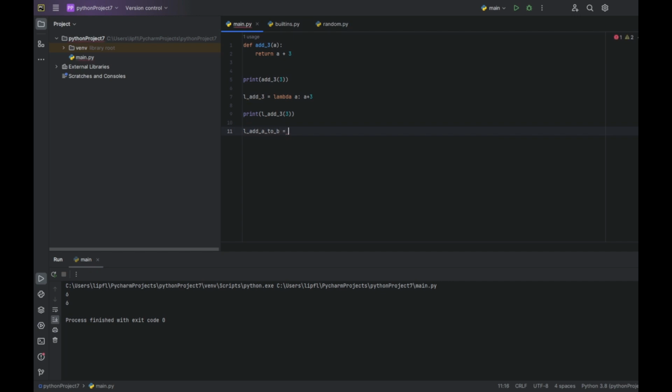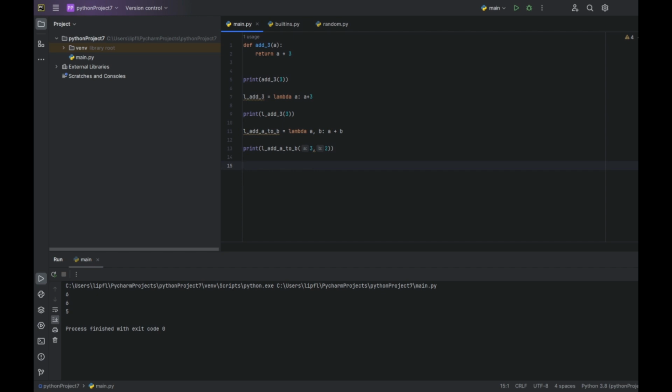We do it like a usual function. Pretty simple: a, b colon a plus b. And now we can print L_add_a_b with 2 arguments, and we get 5.